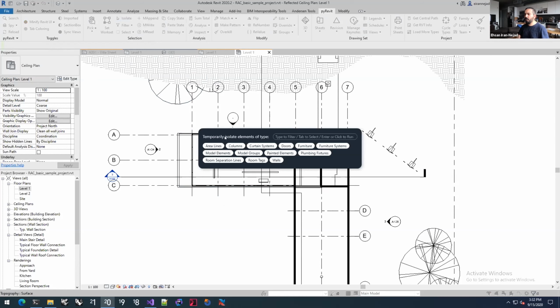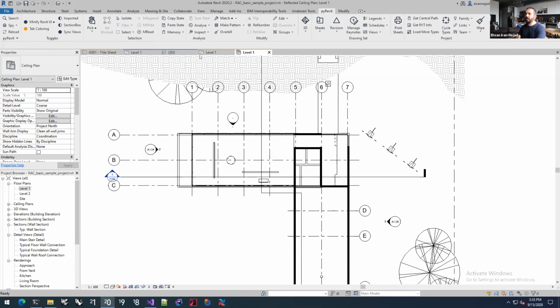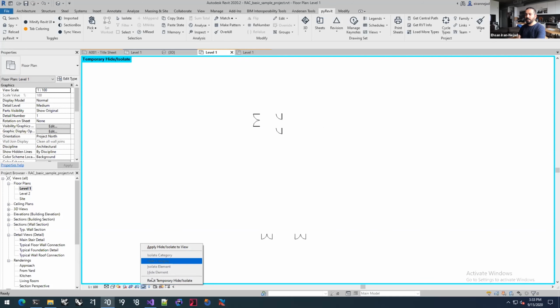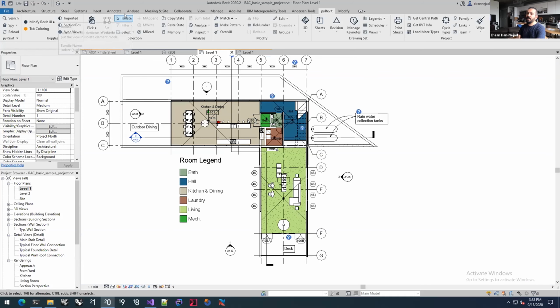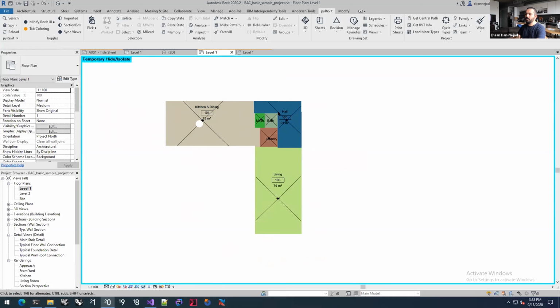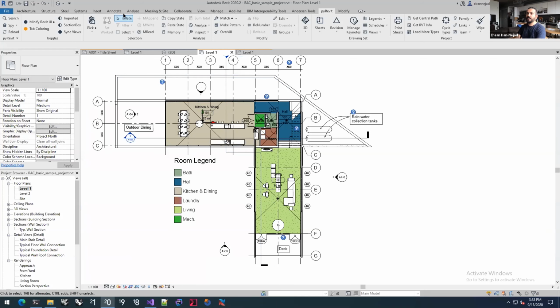There's an isolate tool that you can use to quickly isolate area lines, columns, doors, and all that kind of stuff from your view. So I can click on this view, I can say isolate doors, and it would switch my view to the temporary hide isolate, and it would isolate those elements that I wanted. And it's smart about the tags that are associated with it. So if you ask it to isolate the rooms, it'll actually keep the room tags as well, so the tags will show up. As you might have known, you can't really isolate tags in a view because the host objects will go away and the tags won't be visible. So that's a very good workaround that reduces a couple of steps in isolating elements.